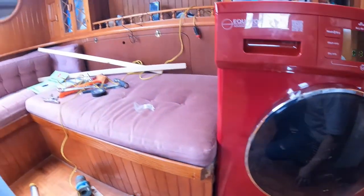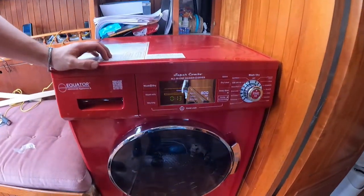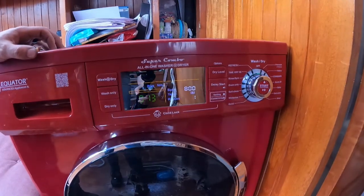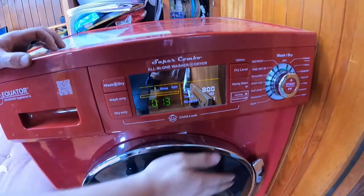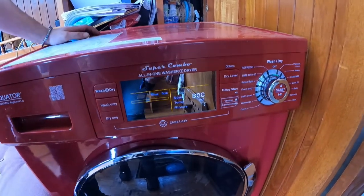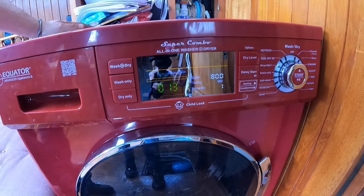Oh, wait. What? Oh, I can turn the water on. Okay. All right, so we're going to run a rinse and spin cycle just to see if it works. We went to start it, and I forgot to turn my main water on. So now it's on, so let's try this again. See if she works.